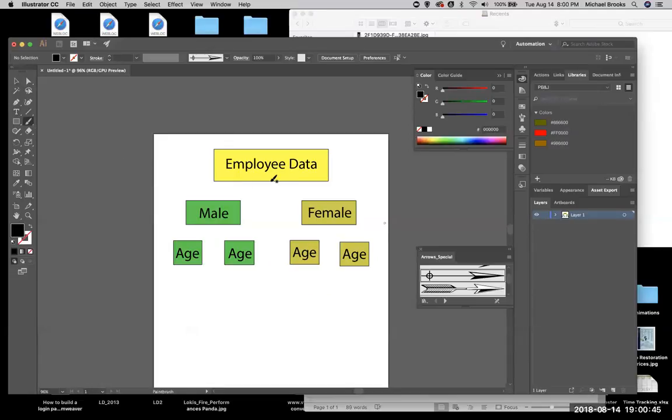First we have all the males. Then we're going to split it out to all the females. Then we're going to break that out further, all the males above 45, all the males below 45. Same with the females. Okay. So this is data hierarchy. And this is working with data.